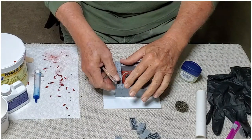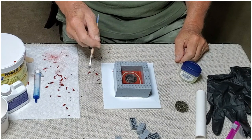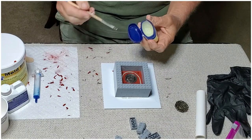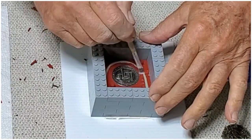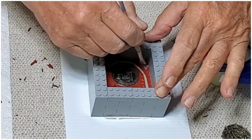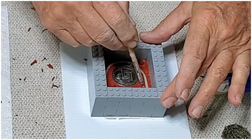All right, so the one thing about silicone, the basic rule is silicone will not stick to anything except itself. So since we're going to pour a new layer of silicone in here on top of silicone, we're going to have to apply a parting agent. And I like to use just regular old Vaseline with a small brush. So we're going to coat everything inside that is silicone. We don't really have to coat the coin. It won't stick to that. As a matter of fact, it's probably best not to, because it might interfere with some of the detail. And we still have to put the second half of the coin in there too. But this way we can get all the surfaces.